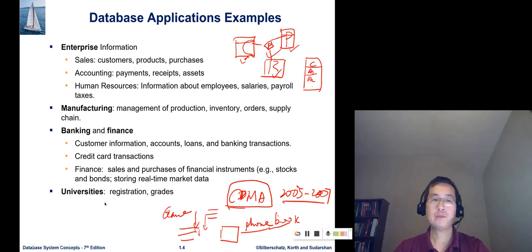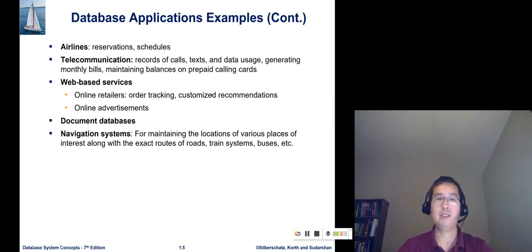And then the other one is universities. It's also another great example for us. In fact, even our book uses this one as an example to explain many things. Later we will further explain this one today. And in universities, we have courses, students, registrations, courses, instructors, departments, and schools, and so on. This information. Okay. And the airlines.